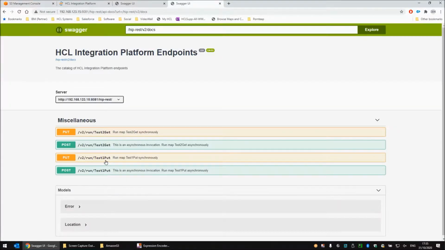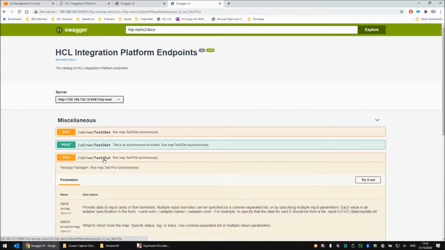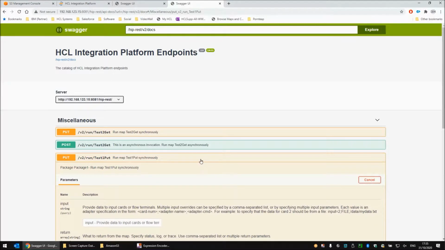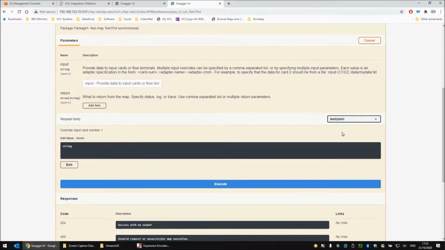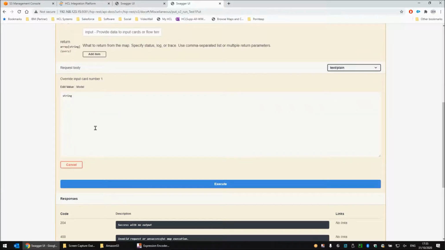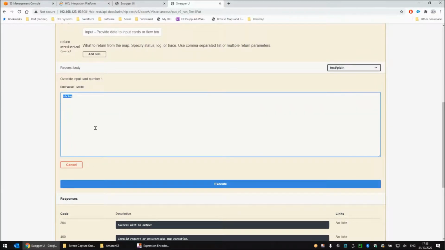We go into the Swagger UI and let's run test1 put. I'll click the try it out button. Now I'm going to override the information that goes in. I'm going to send in some XML. Root data. This is my data coming from the REST API.